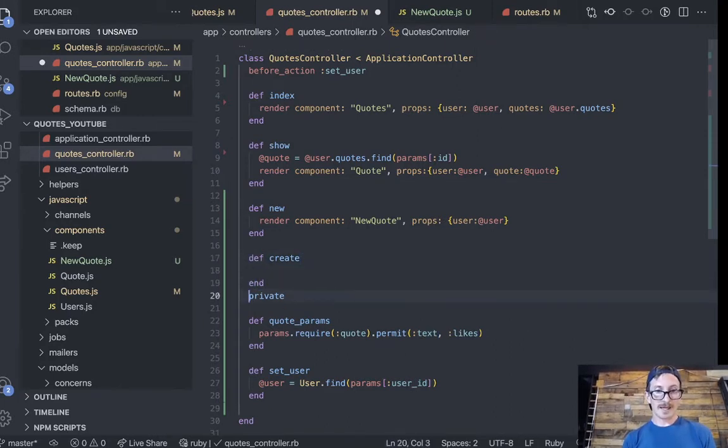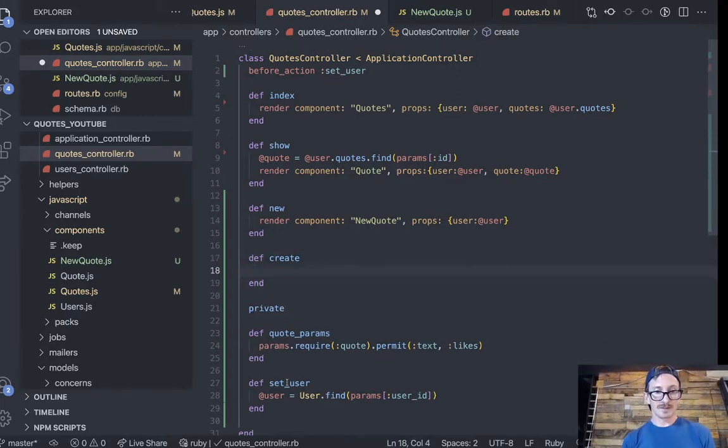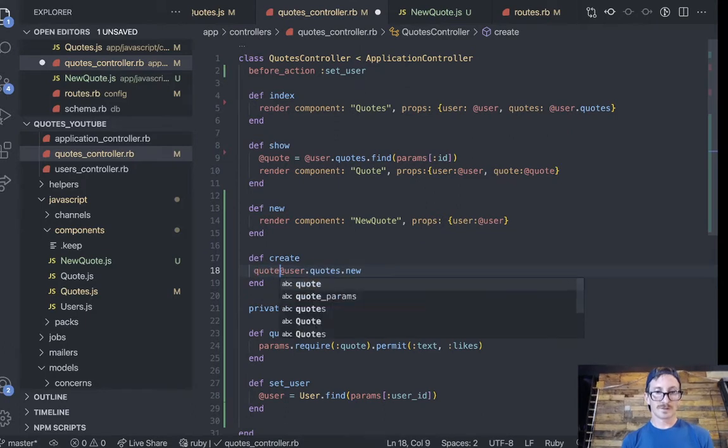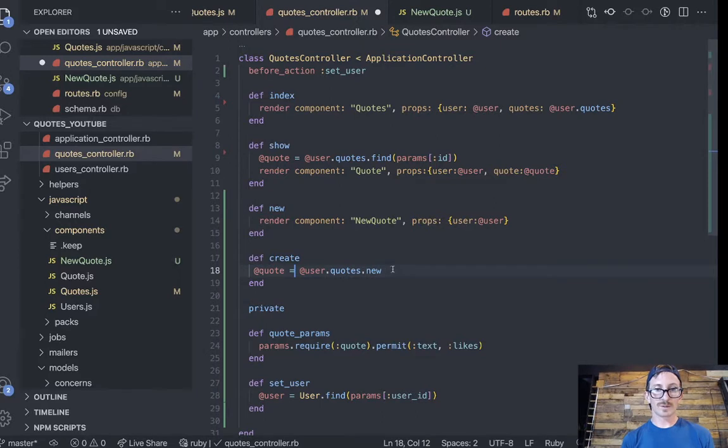So what I can do now is grab my user that I've already defined before this action, user.quotes.new. So I can come in and create a quote. Let's just make this an instance variable. At quote equals user.quotes.new. Pass it my quote params.